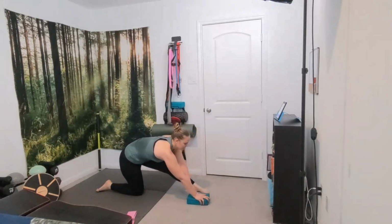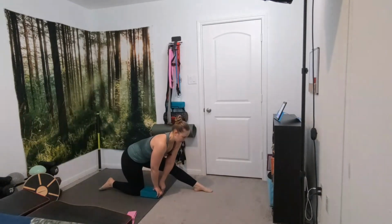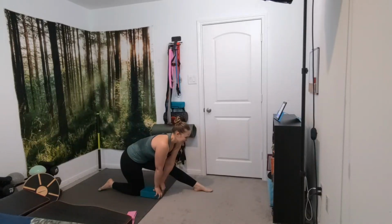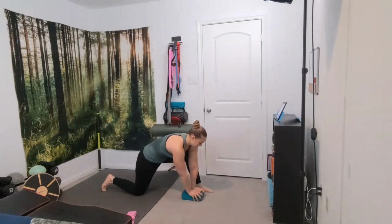Let's get backwards. Taking the yoga block with you. Kind of putting it against my back knee and flattening the back. The leg in front of you, try to push it as straight as you possibly can. Deep breath, should feel the hamstring pretty good with this one. Back to neutral, and you're gonna switch feet.